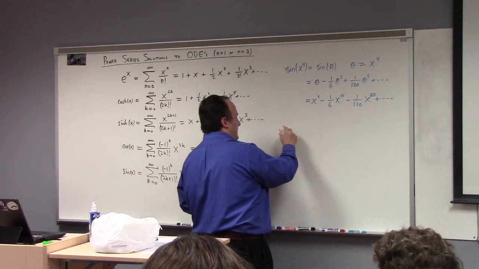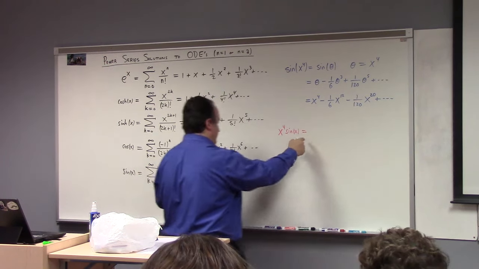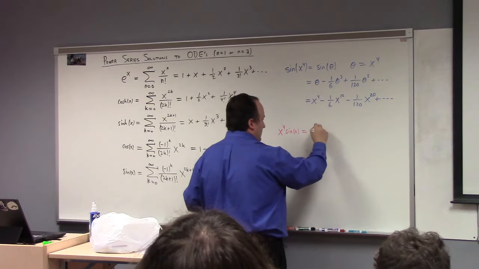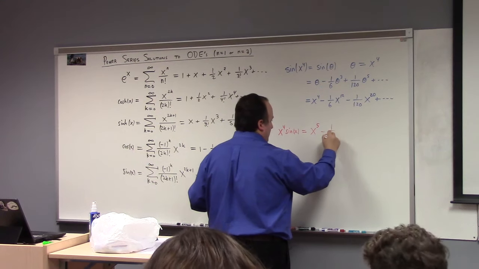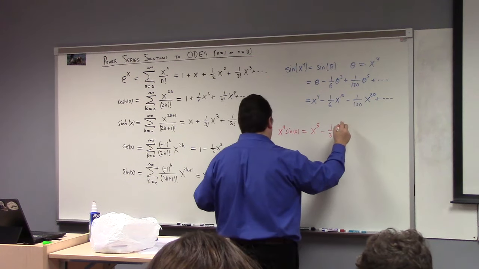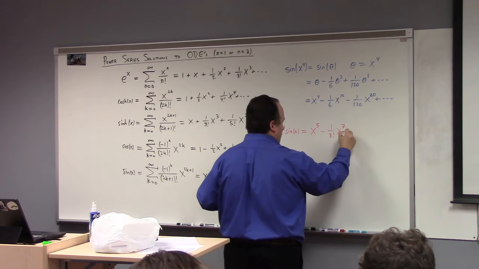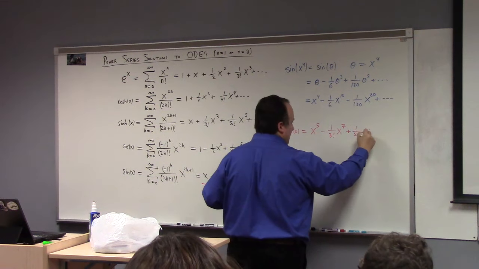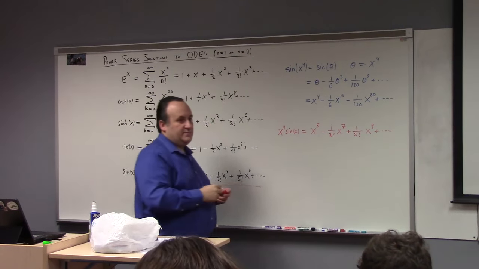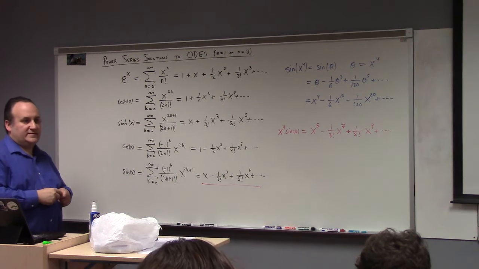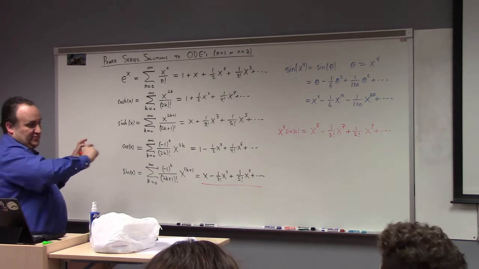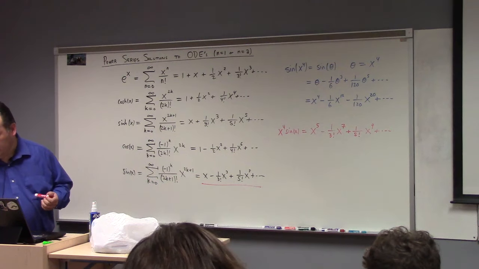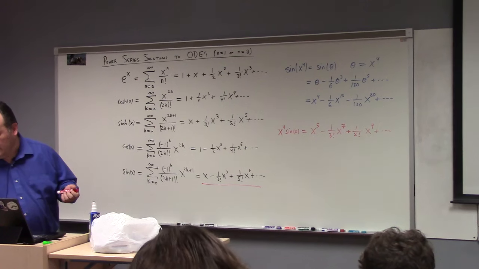If I take x to the fourth times the sine of x, I can just multiply this down here by x to the fourth, and I get x to the fifth minus 1 over 3 factorial x to the 4 plus 3 is 7, 1 over 5 factorial, 5 plus 4 is 9, right? So yeah, we can also multiply series by a monomial. You can also multiply two series and expand order by order. That's something else we learned in Calc 2, right? So we'll have to do those things as we solve differential equations.